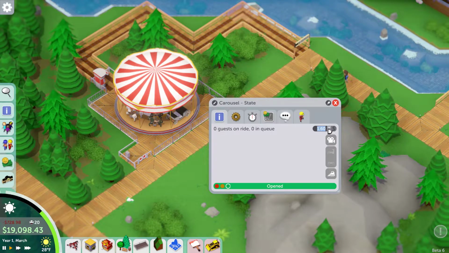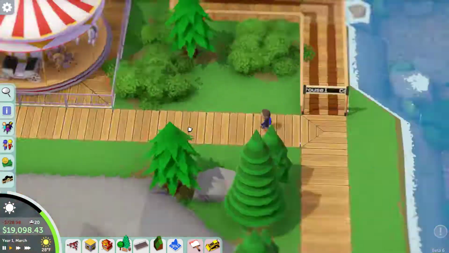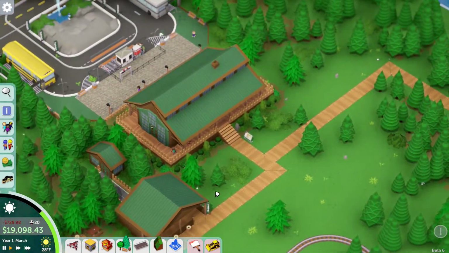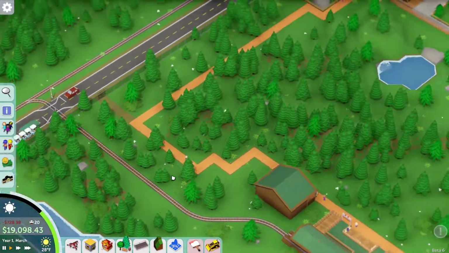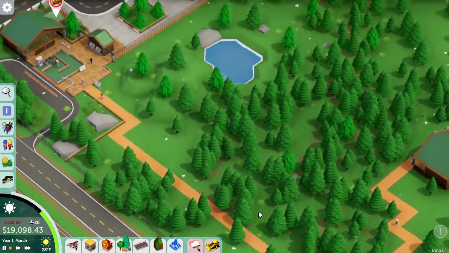I actually haven't played enough to know what people prefer in terms of charging for rides. I don't think I made them very difficult for this park, but usually raising 50 cents or so to start is good, and then you just work from there. We've got 20 people here. I don't know where the heck they all are. I guess they're just wandering around. They don't have anything to do.